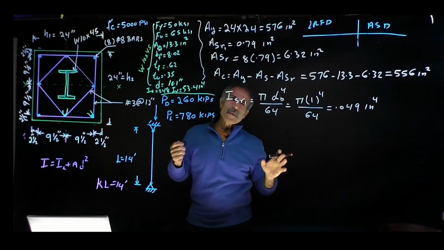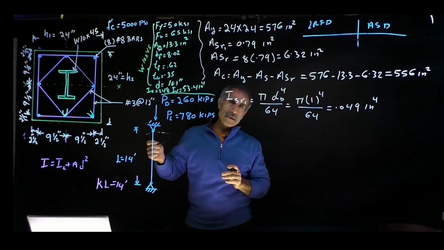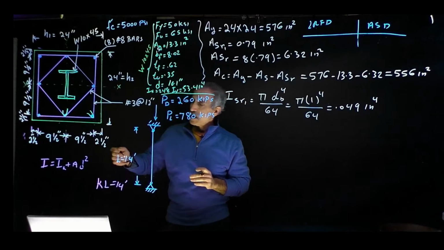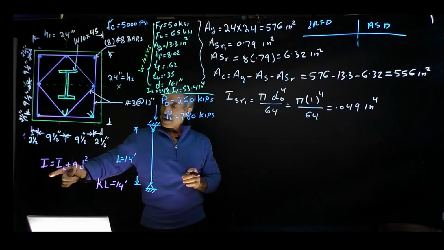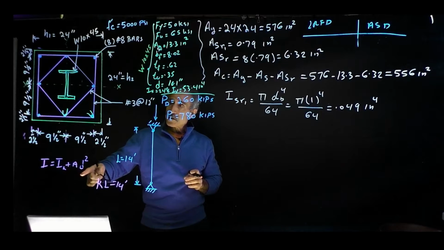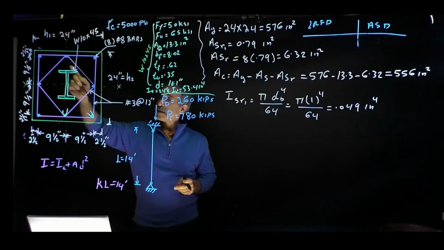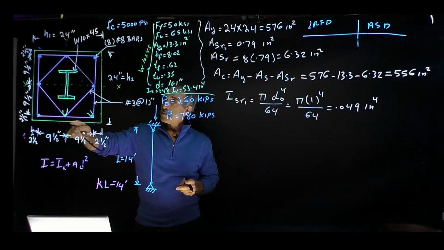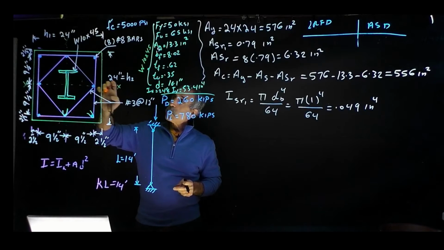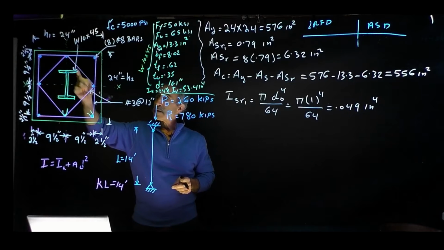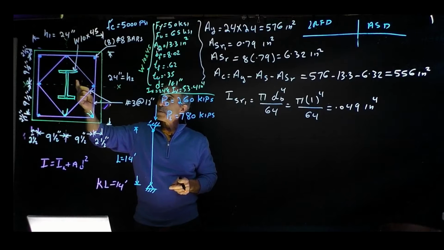Now, if you remember when you took Mechanics of Materials in your second year in civil engineering, you found out the moment of inertia was I equals Ix plus Ad squared. So this shape is the same way, and we have 8 of these. We want to find out the moment of inertia of all this rebar with respect to the x and y axes. Because it's symmetric, Ix and Iy are probably equal.